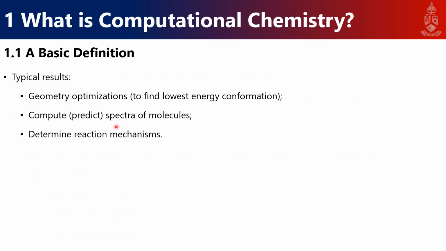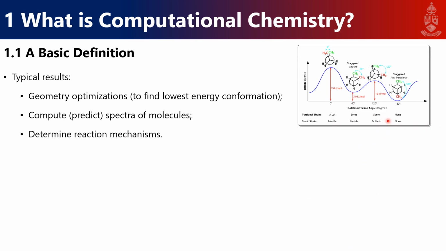You can also do geometry optimizations. Remember in your first year chemistry, you looked at the conformational analysis of butane, with the gauche and anti-periplanar arrangements that you looked at through Newman diagrams. Computational chemistry can help calculate this graph that you see here. It tells us the lowest energy conformation is when the two methyl groups at the ends of butane are opposite to one another, which is of course intuitive, but now we can see it's definitely zero at that point, whereas it has different energies at other configurations, and in between the configurations we can also determine the energy.